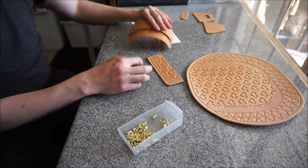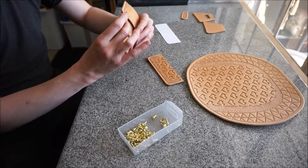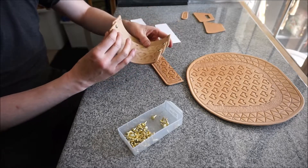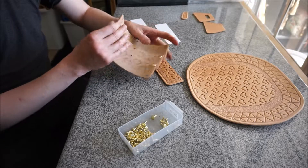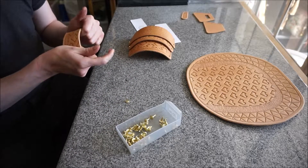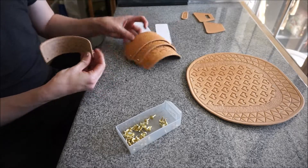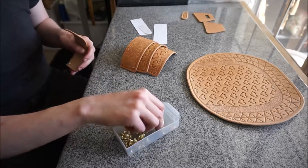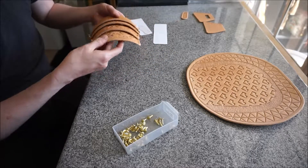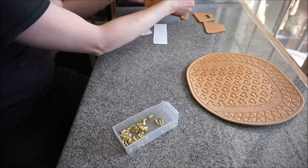The shape it dries in is the shape it's going to want to go back to — it'll still be flexible when it dries but that's its natural resting shape. You always want to have it perfectly shaped before you let it dry; there is no adjusting it after. No need for caps — just stick the rivets through there and let them hold it in place while it dries. That looks beautiful, exactly what it's supposed to do.